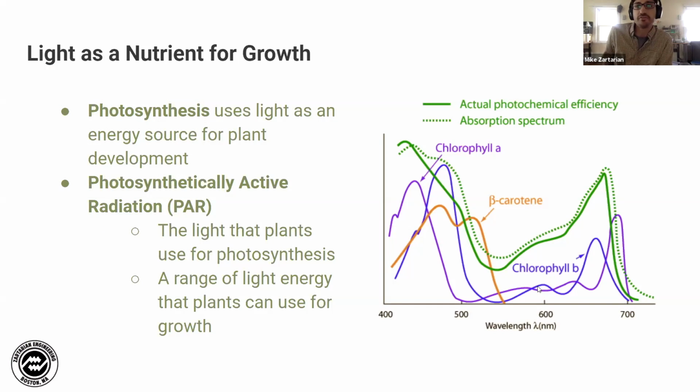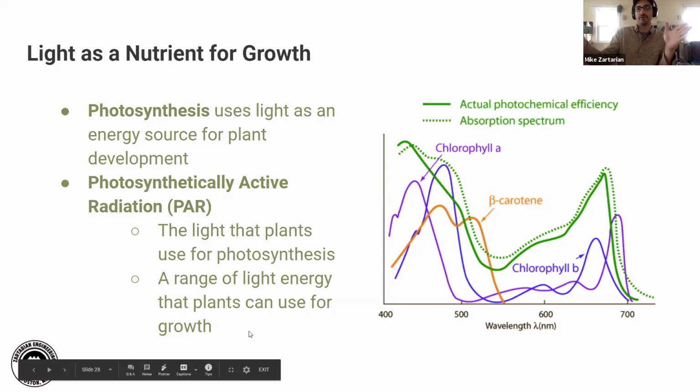So, how plants use light to make their food. That's the fifth grade science class of it. And we're going to jump right ahead to late high school, college. They use a specific part of the light, the part that we can see, which is 400 to 700 nanometers, roughly just above ultraviolet and through almost to infrared.